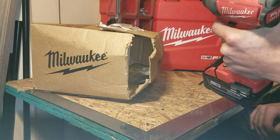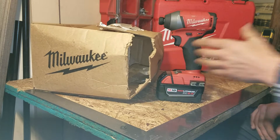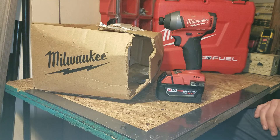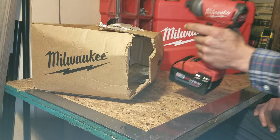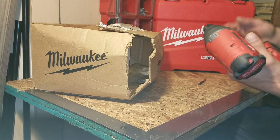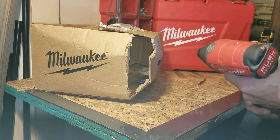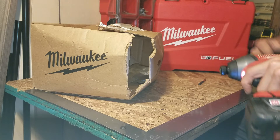When you send something away brand new and they send it back in a ripped-open box all beat up, that's not right. I called Milwaukee and they told me to send it directly back in. The beeping noise issue was fixed, but the tool was just all beat up, so they said send it in and they'd fix it.